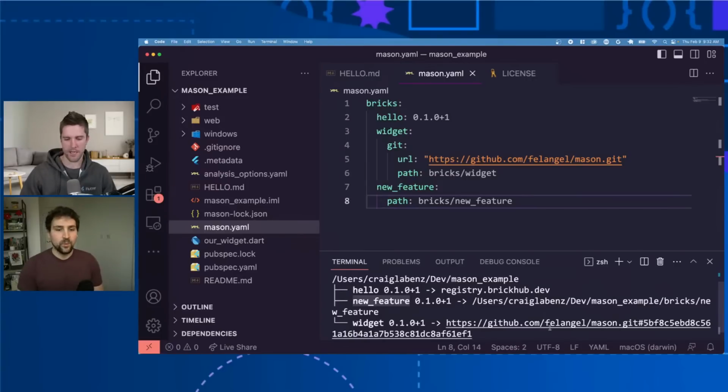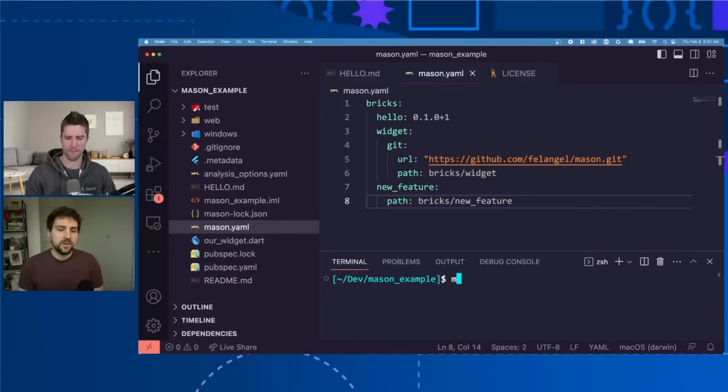One other thing that's maybe worth mentioning is you can also remove. So if you maybe don't want hello or you don't want widget, you can do mason remove and then just the name of the brick. We can add an alias. There should be an alias for mason remove hello that is just mason goodbye.